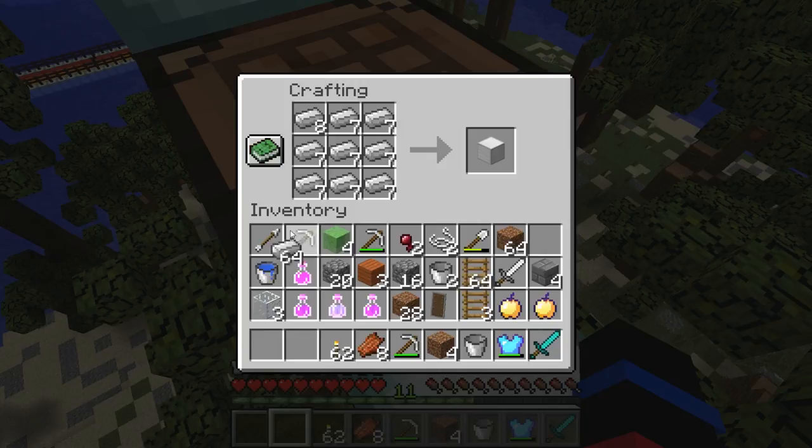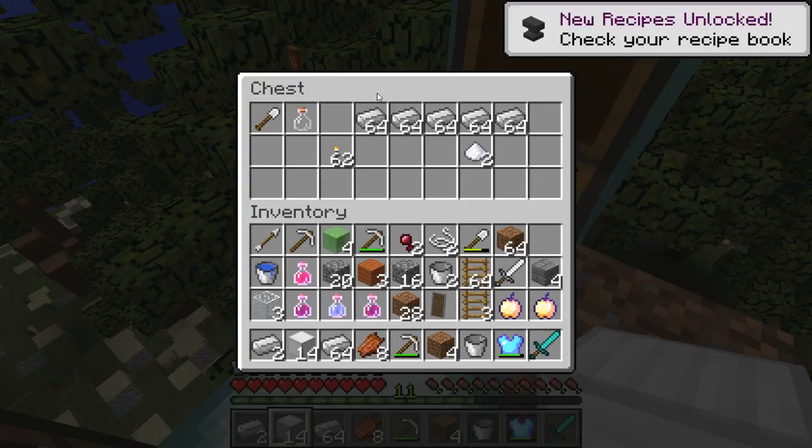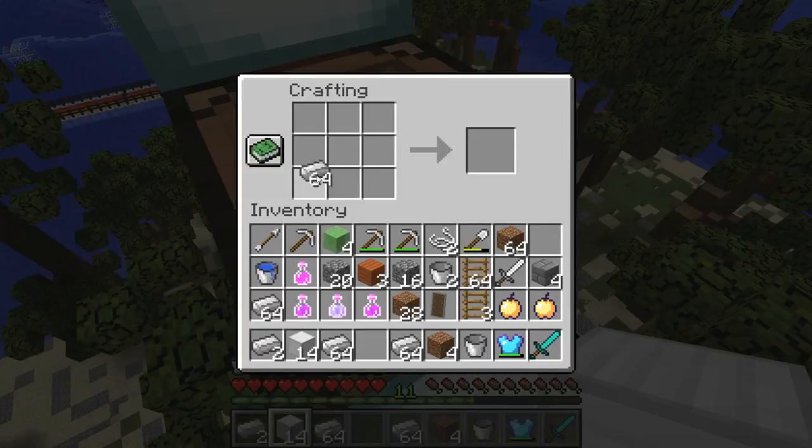We're gonna take all these ingots. There we go. And we're gonna grab as many iron blocks as we can. Okay, let's grab the rest of them and do some more. We'll put those here. And I'll need that. Or these. We'll put them there. And get rid of that. Okay, let's see. And we're gonna put the rest in here. Oh, I can just put all of them in here.